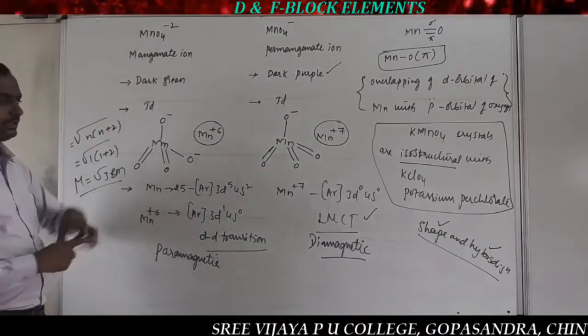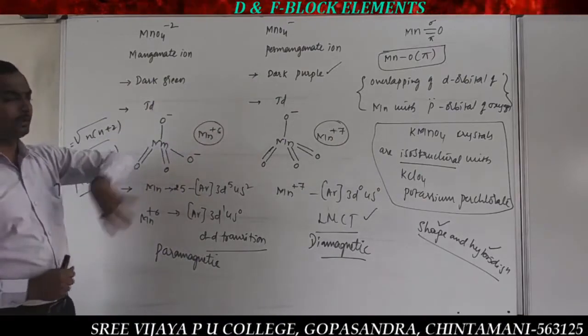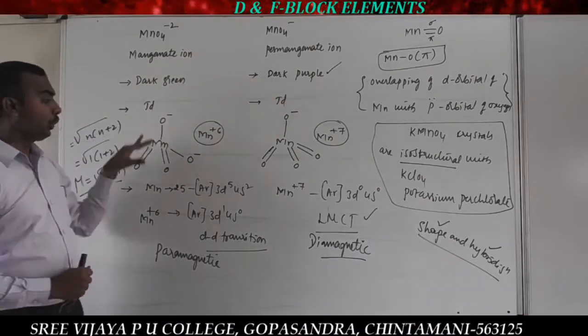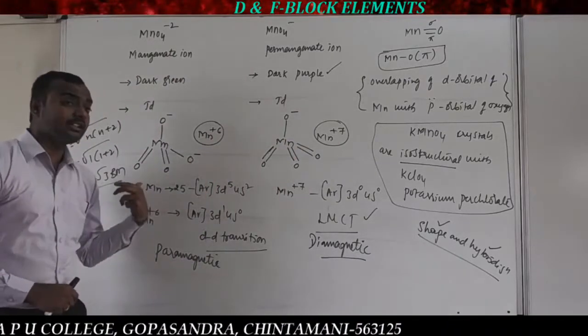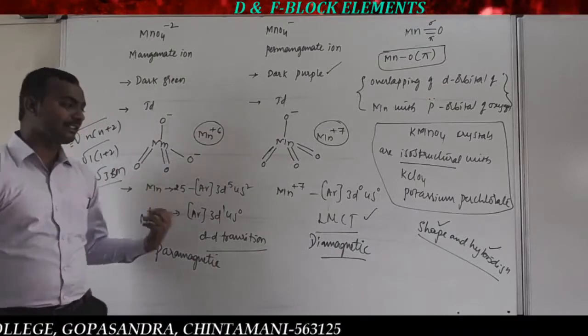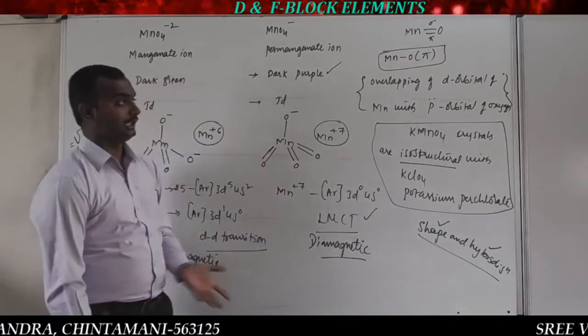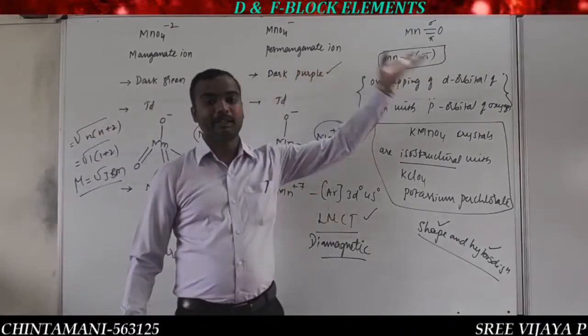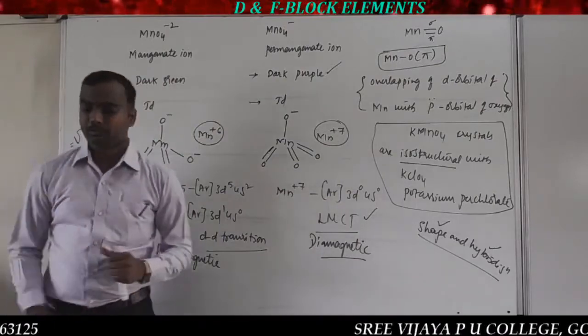So that's about the concept of manganate and permanganate differences. There is no geometry difference, the geometry and shape are the same. The color changes, the oxidation state changes, and the diamagnetic and magnetic nature changes. The reason for the color is the charge transfer transition, and one more thing is how the manganese oxidation state 6 and 7 arise. So these are the concepts under the structure of manganate and permanganate.